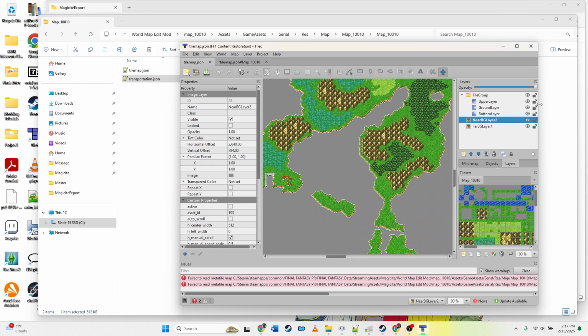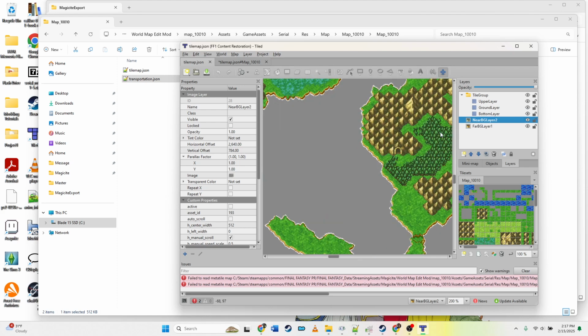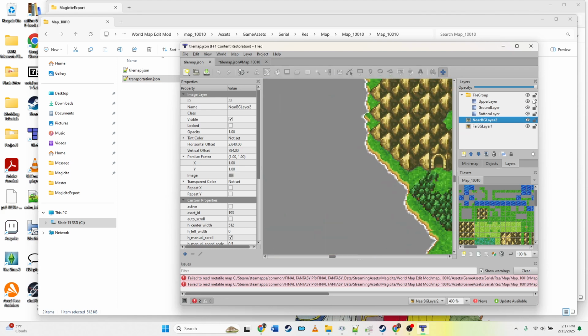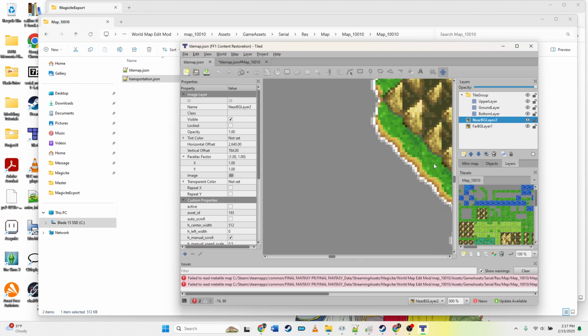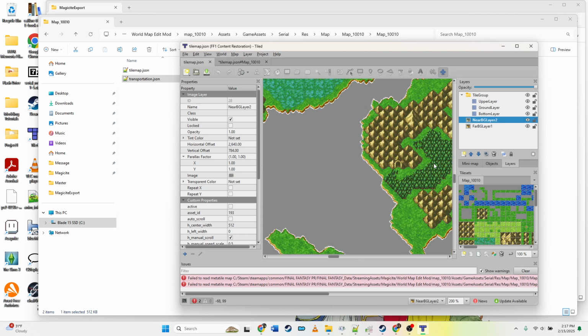like you can kind of see, it's maybe a little hard to tell. Let's zoom in. So you can kind of see when you vanish the upper layer, some of those shoreline bits disappear. I'm not quite sure why they put those specifically on the upper layer, because you can't walk over them, so it doesn't really make a difference where they are. But I guess it probably has to do with the way they did the shoreline and the water effects. Most of the things you're going to find are not on the upper layer. They're on the other two.